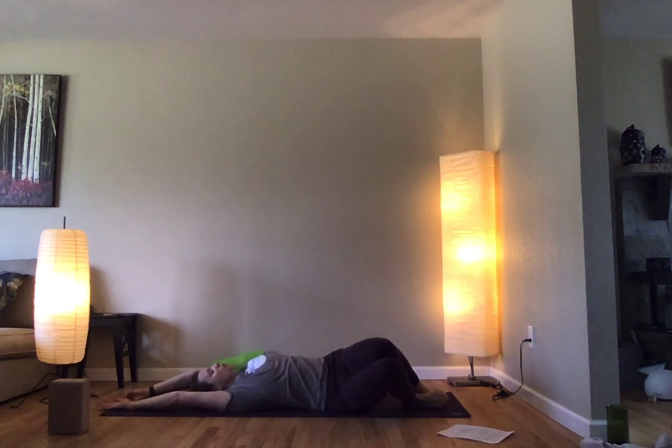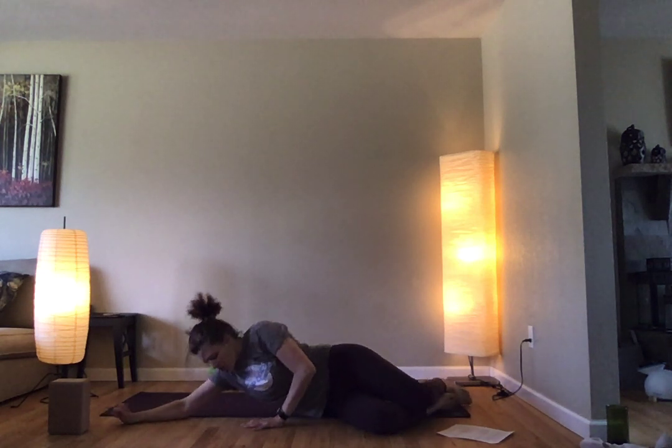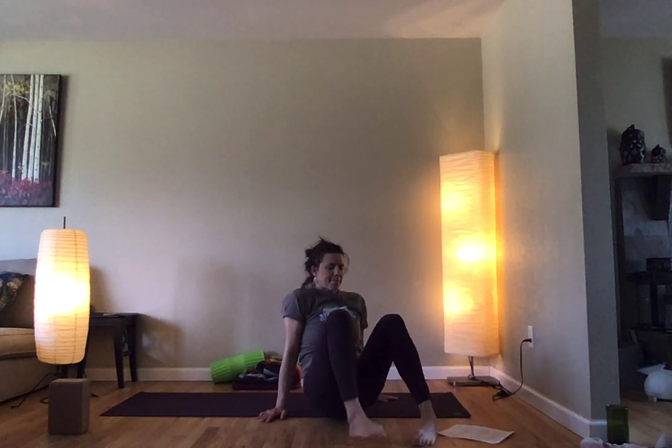And rock over onto your right side, using your right arm to support you. Pausing here for a moment. Using your arms to support you, keeping your eyes closed. Push yourself up into a seated posture. Bring your hands to heart center.